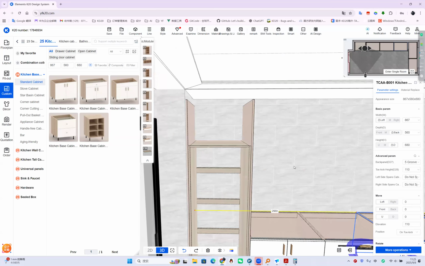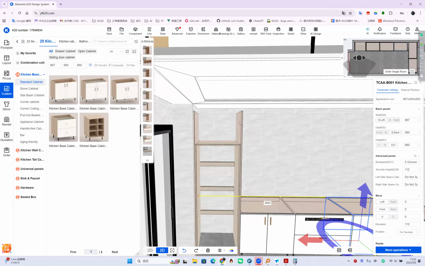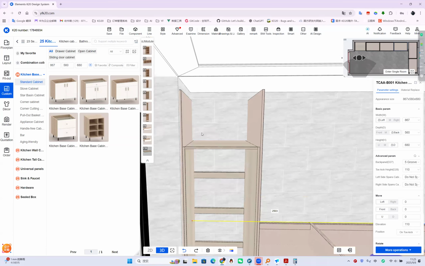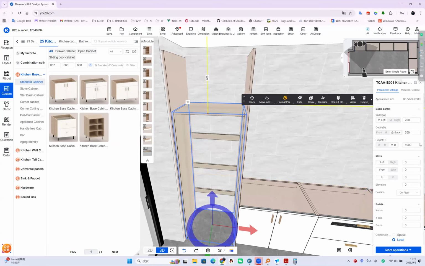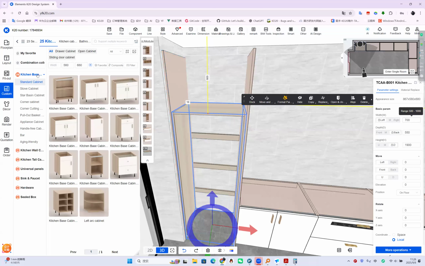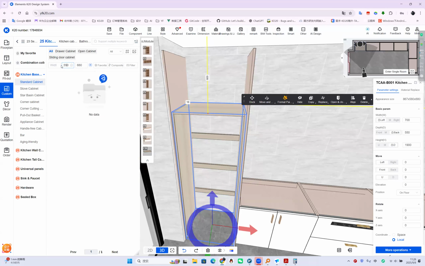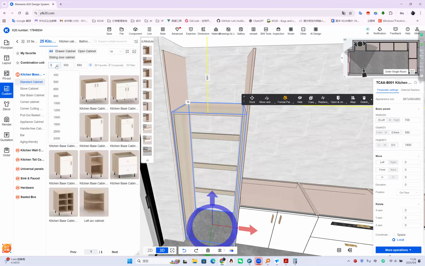Okay, and then we add the wall cabinet in here, and we note this depth is 550, so the depth we choose 550, and the width is 700.